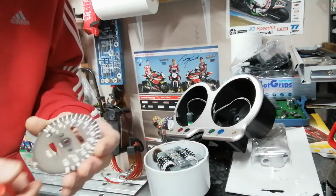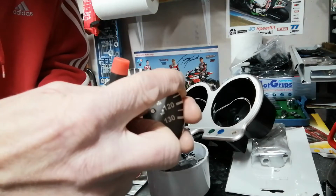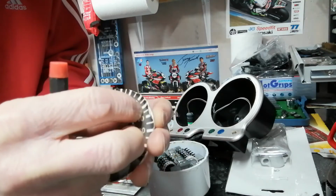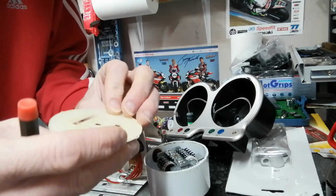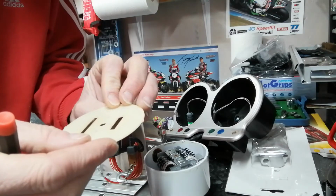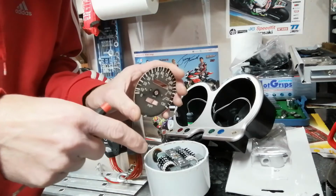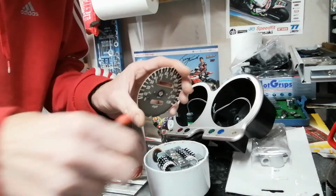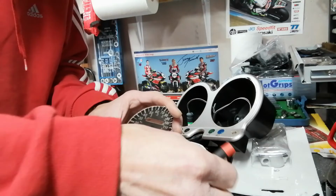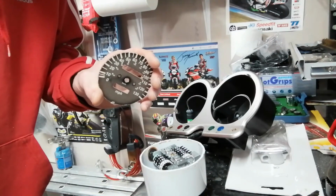There we have it, that's the old faceplate off. I don't know if you can tell or not, but that is indeed a sticker on there, and it's paper and pretty low quality as well. So yeah, that's naff, but it's going to get a new one on. The only other thing to point out is I've used the air compressor just to blow all the little shavings of the plastic off. But we'll clean that up a bit before we glue it back together. So let's have a bash.